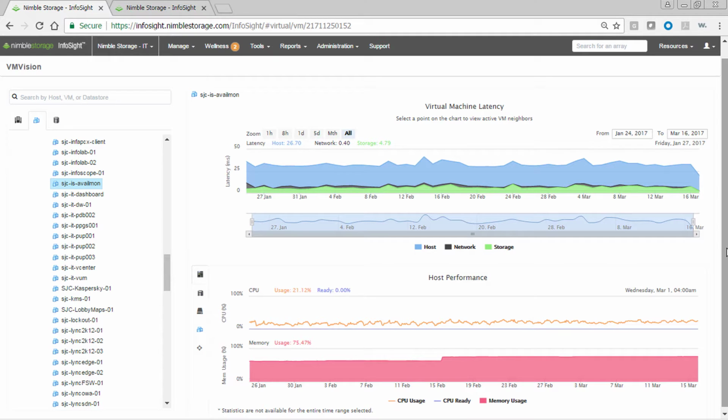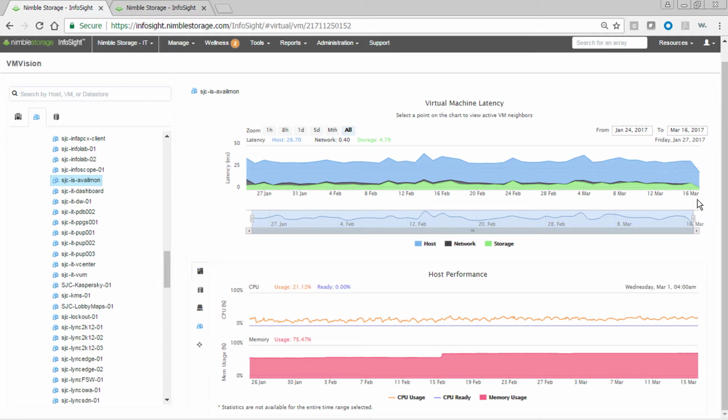As you can see here, this latency spike is attributed to the host, not network or storage. Scrolling down, I see that the memory usage of the ESX host is very high, indicating that this is the root cause. It's close to around 75%. So the admin would have to increase memory to the host or move the VM to another host with sufficient memory.